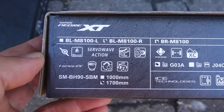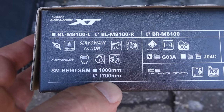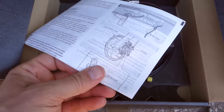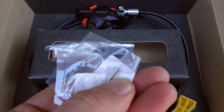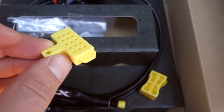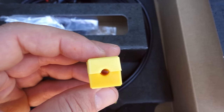If you're only ordering one brake, you've got to be careful to order the appropriate left or right, because they will come with 1m for the front and 1.7m for the rear. With all that being said, step one: take the user manual — I would say throw it away, but if you don't know the names of the parts, take a look at it. In the box you typically have two installation bolts, one safety clip, an insert, and front brake only — in just one of the two boxes — you're going to get a bleeding block.